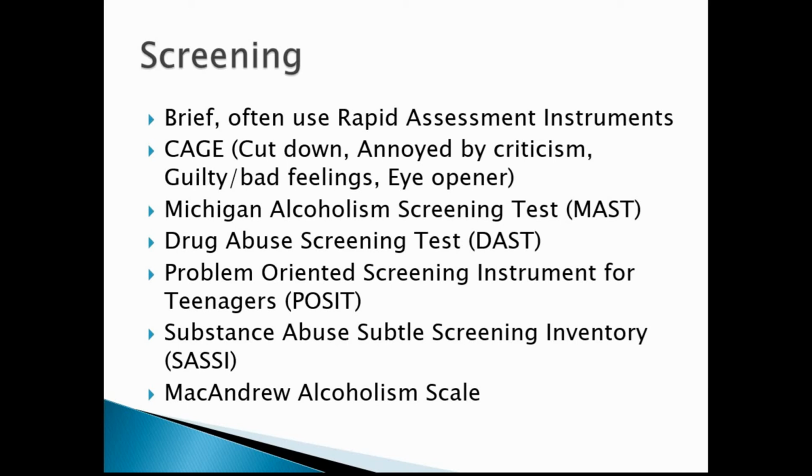The CAGE is a really easy one to use, and it's really more related to alcoholism than other drug abuse. What you ask in the CAGE screening assessment is whether the person has ever tried to cut down on the drinking. The reason we ask that is most of us who don't have a problem with drinking don't try to cut down on it. So if somebody has been at a point where they feel like, I need to try to cut down, even if they're not trying now, if they've had that feeling at some point in the past and acted on it, it's not a sure thing, but we're starting to think maybe there's a problem, or at least that we need to look further at whether they have a problem or not.